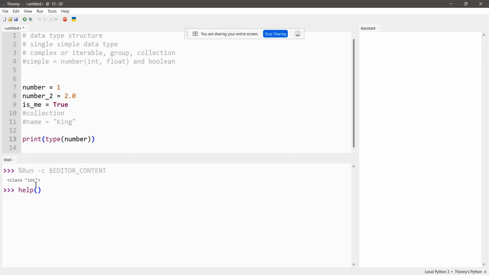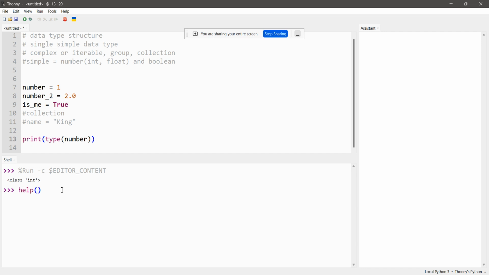It's a class, so I need to find out its attributes and methods, the functionality, what it could do. To get that, we use the help function to get more information.